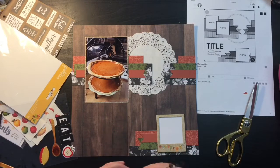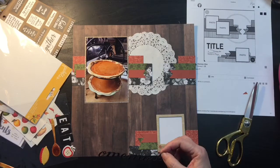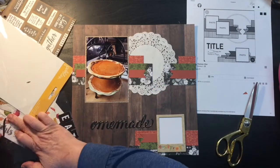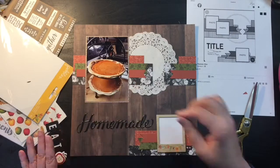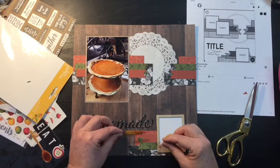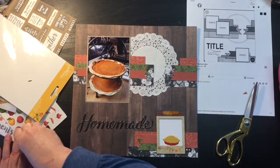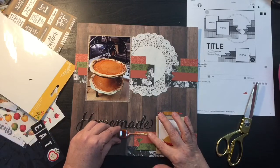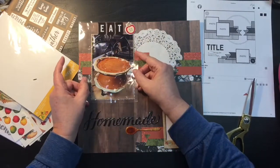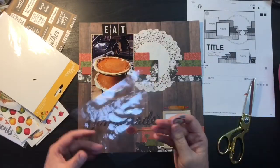So now I'm grabbing this Thanksgiving with the homemade. I'm just taking the middle sections of the letter loops out, and I'm going to end up using everything but the apple that's on this page. I put the pie in the journaling square where I'm going to write about our Thanksgiving. I put the title across, and then I used the spoon and the rolling pin as just decorations, and then I put the word eat up above here.